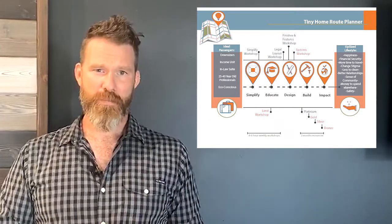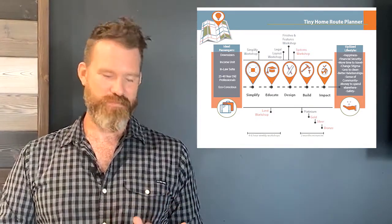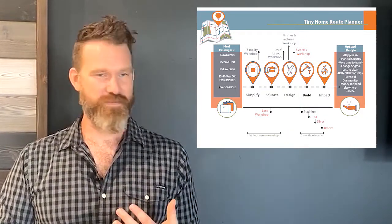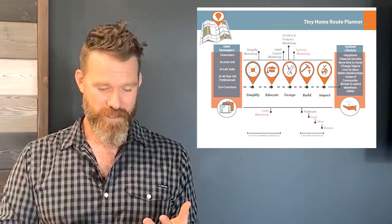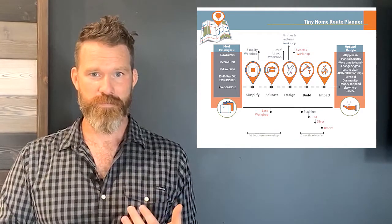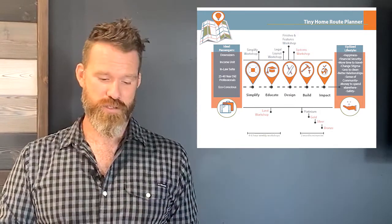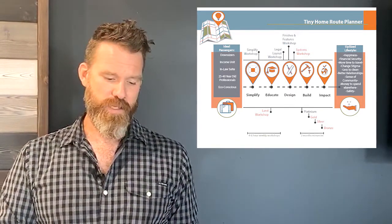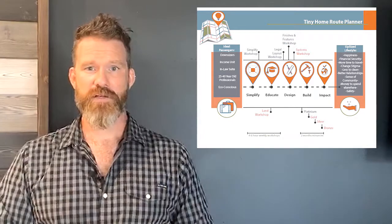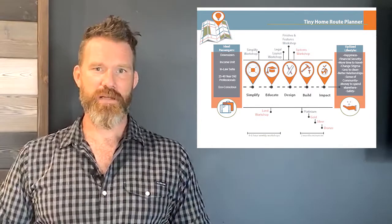Then the fifth workshop is systems. Now, from my experience, this has turned into just talking about the heating system because there are so many different ways to heat a home, especially a tiny home, that gets into all kinds of different stuff, and the other systems don't take as long. So for heating, for example, you've got in-floor heating, but that could be electric, that could be water. We actually use glycol, but people call it water. You could do wood stove. You could do propane wall heater. You could do ductless mini split. And that's usually electric, and there's a bunch of other in-between stuff or combinations of the few, and so it gets really complicated. So we spend the most time talking about heating, but there's electrical systems.